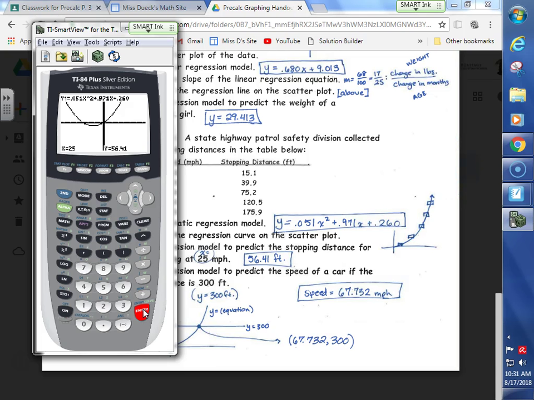Anything else on number 8 you guys want to ask? Yeah, go ahead, Matthew. When I put in the equation on my graph, it wouldn't go through the plot. Interesting. So it didn't seem to be a good fit. Is that what you're thinking? And it was the same model as mine?